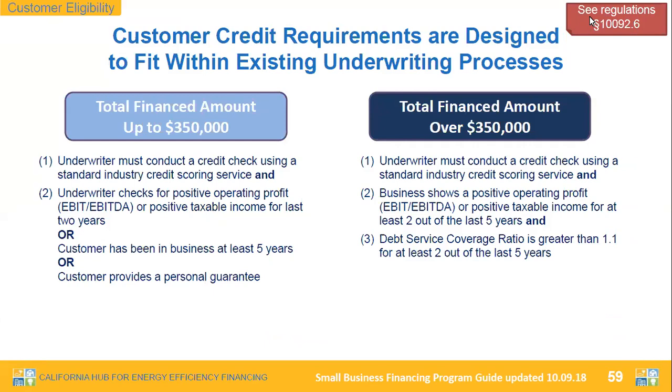All that the finance company would need to satisfy here is one of the options under 2. So if the customer provided a personal guarantee, then if they're in their first year of business, that would work for our program. Okay, so as long as it works for the finance company. Sure. And some of them have told us they do want to be able to, and we actually loosened this, because before we required maybe a year or 2 in business, and they would want to be able to loan to businesses if they had access to our credit enhancement that would help them. Those are risky businesses in their first year of operation. But we think a personal guarantee is appropriate in that first year of business.